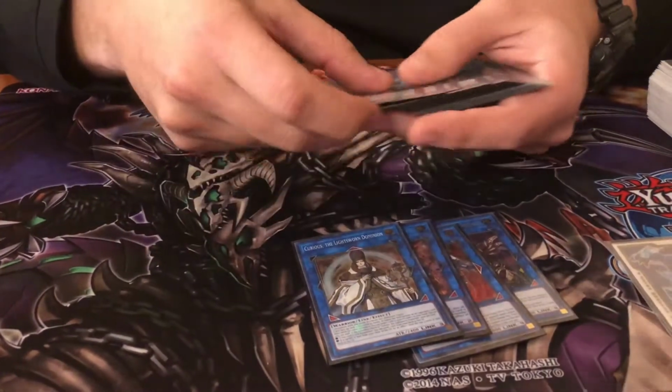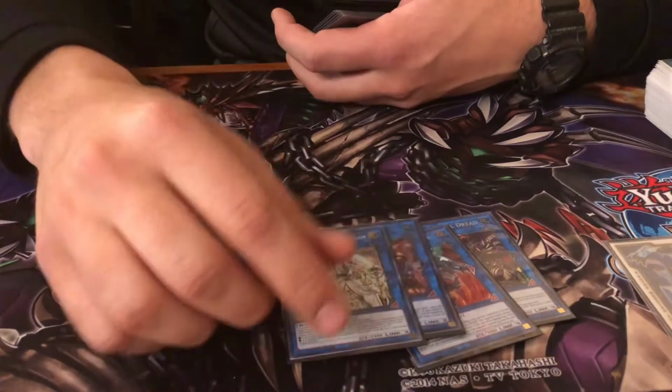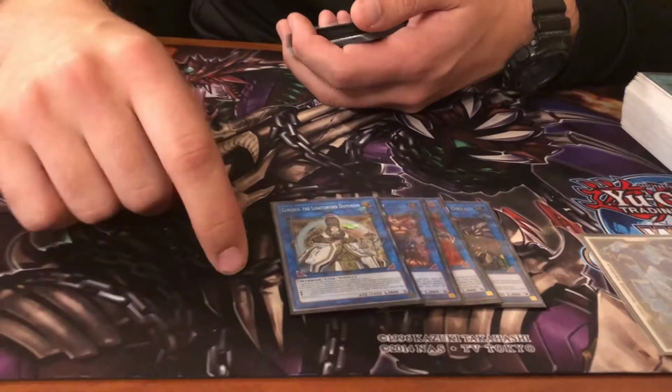Curious is the last link. This one for sure is just nuts. People don't know what you can do when you summon this card: you can dump any card in your deck, so it doesn't have to be a monster.